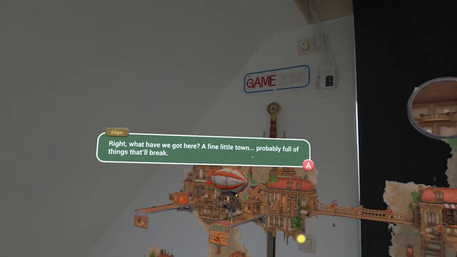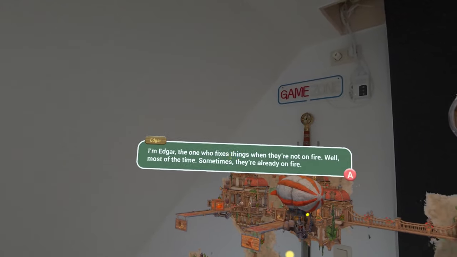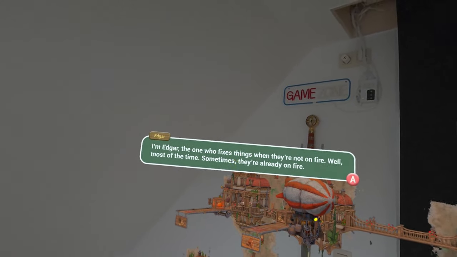Right, what have we got here? A fine little town, probably full of things that'll break. I'm Edgar, the one who fixes things when they're not on fire. Well, most of the time. Sometimes they're already on fire.